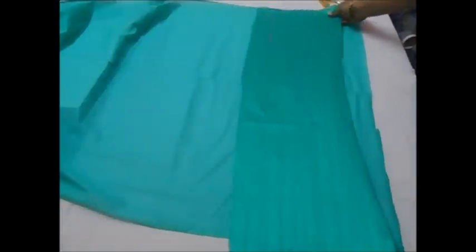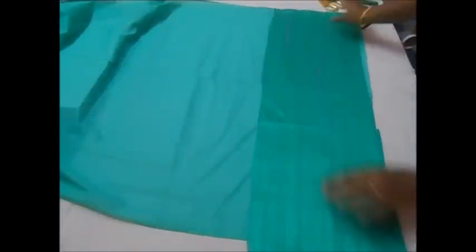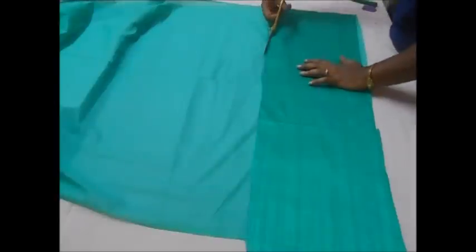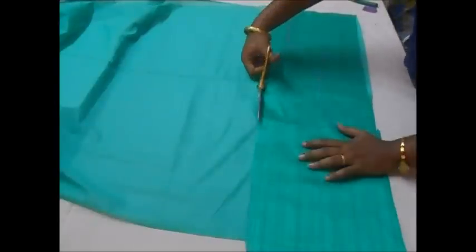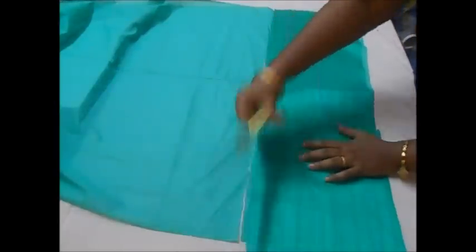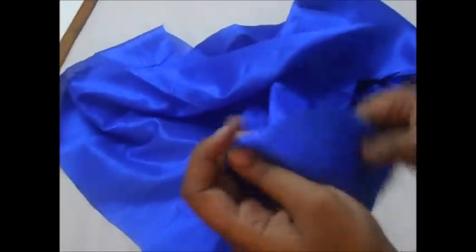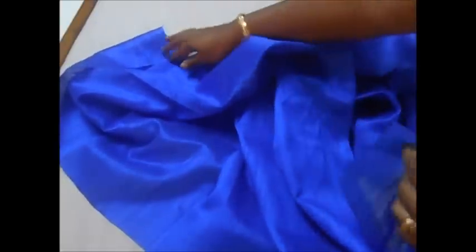So take the second part, lay flat like this and cut this out. Now I'm going to prepare the panel that I'm going to insert into the fabric. If you know how to wear a sari, this step is going to be very simple. All you have to do is take the center point of the fabric. This is going to be the center point.